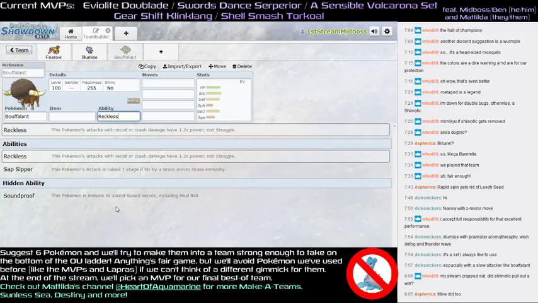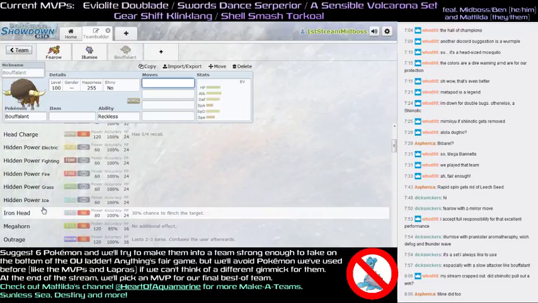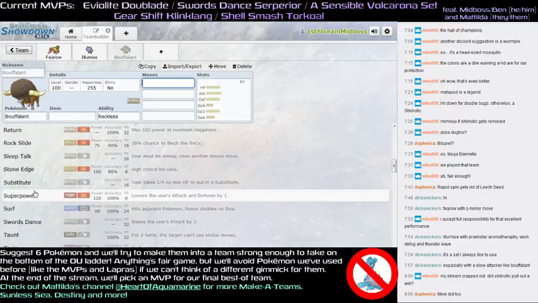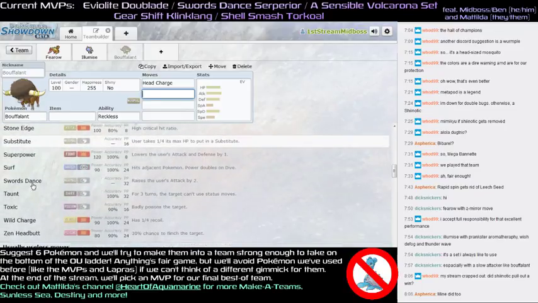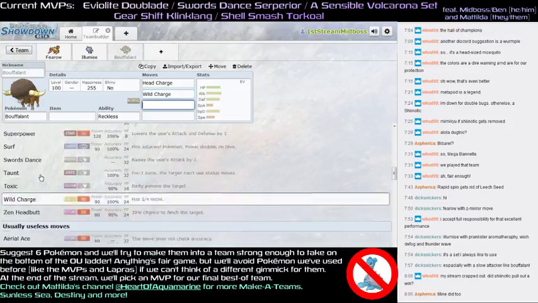Oh, okay. Do we wanna go for Sap Sipper or do we wanna be reckless? Let's be reckless, because I feel like it's more reliable than Sap Sipper. That's fair. Could you go for Cotton Guard? I was thinking Cotton Guard, but I was going to see what our general move options were first. So, Head Charge. Okay, so it seems like all we're getting out of Reckless is a better Head Charge. Yeah. And we could boost Wild Charge as well. Yeah. And then Cotton Guard.